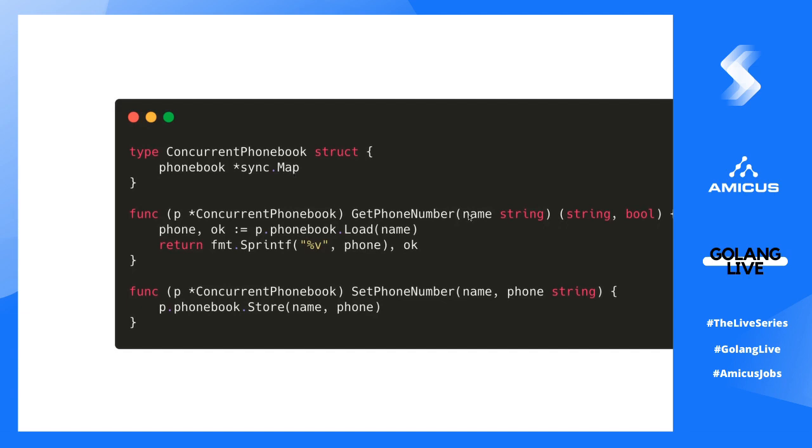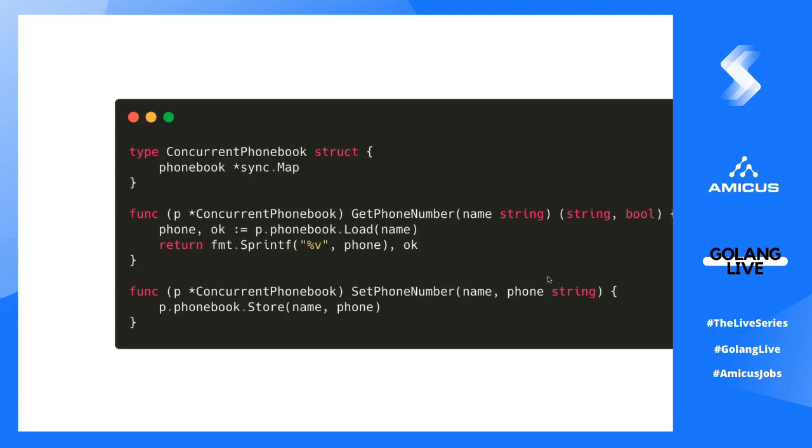In this case, notice that get phone number and set phone number have no locks. Using it feels like just normal non-thread safe code, but in fact, this is thread safe code, and everything is coming from the type you are using. So that's what delegating thread safety means. Instead of doing thread safety stuff yourself, just rely on the work of some package or some structure which already does it for you. This is the best way, in my opinion, to handle thread safety issues, because you just have less work to do, and usually the people who implement these structures and packages can do it a lot better than you.